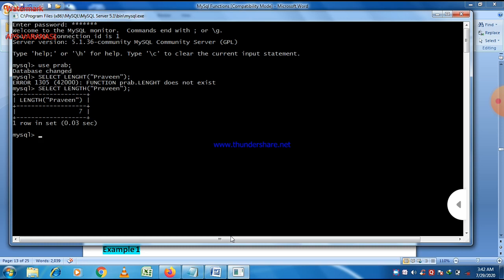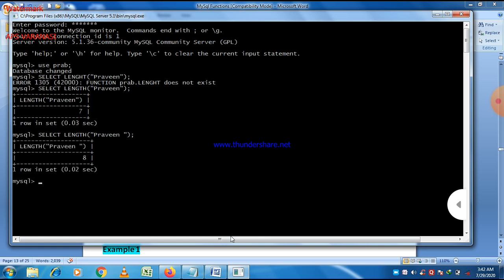You can easily see that. You can write the function name in lowercase or uppercase. It doesn't matter. If the spelling is correct, it will always give you the desired result. As you can see, if you give a wrong function name here, then it will not show any result.